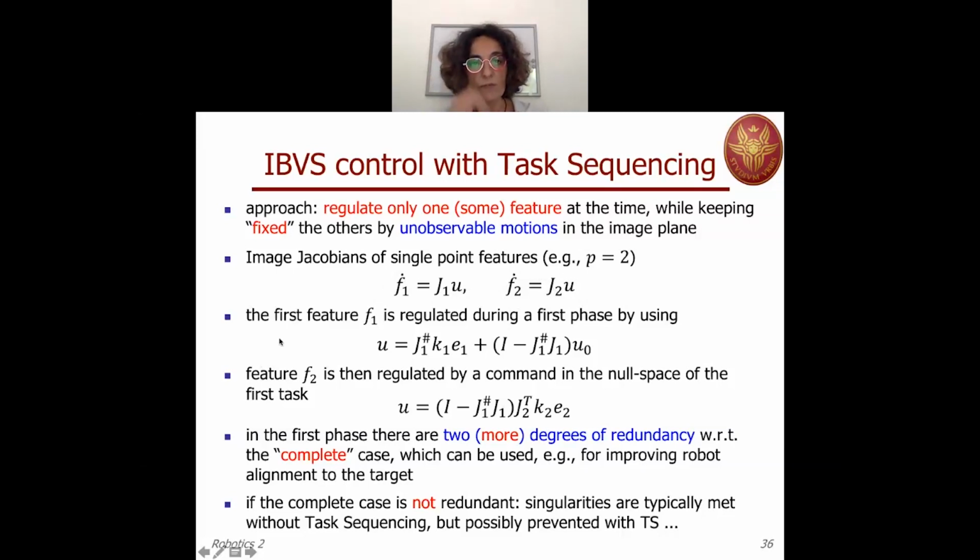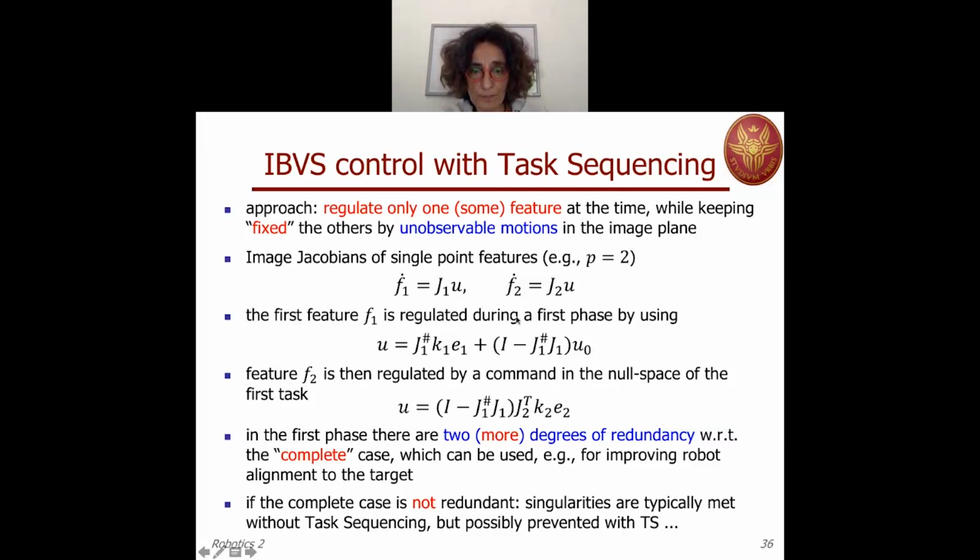We can adopt the general kinematic control scheme to regulate the first feature, and to do this, we use this control law, the general one declined to the case of regulation of the feature F1.